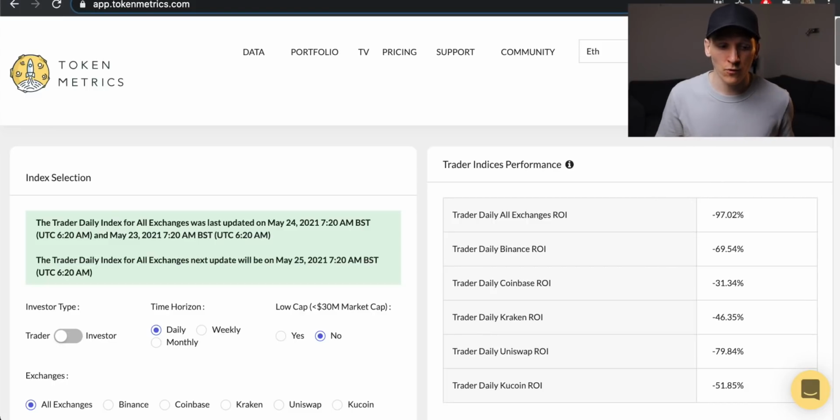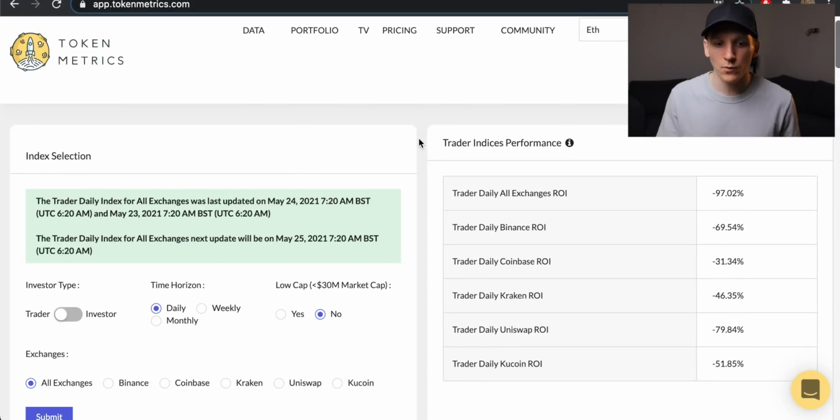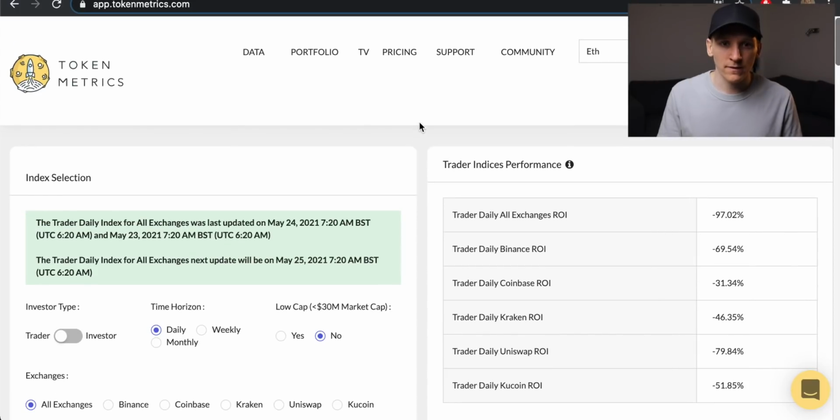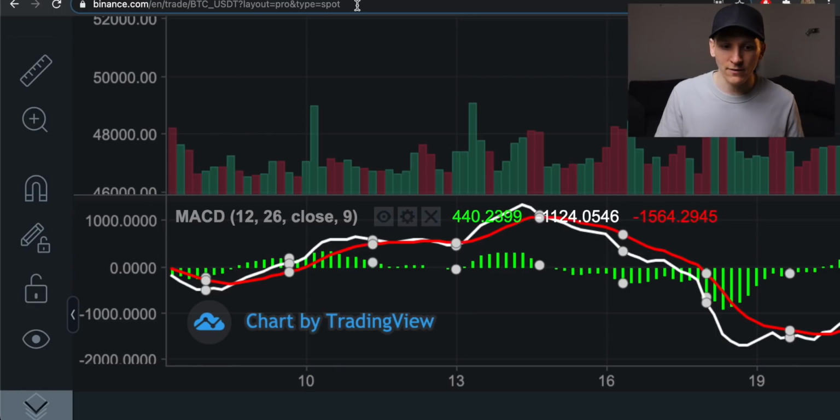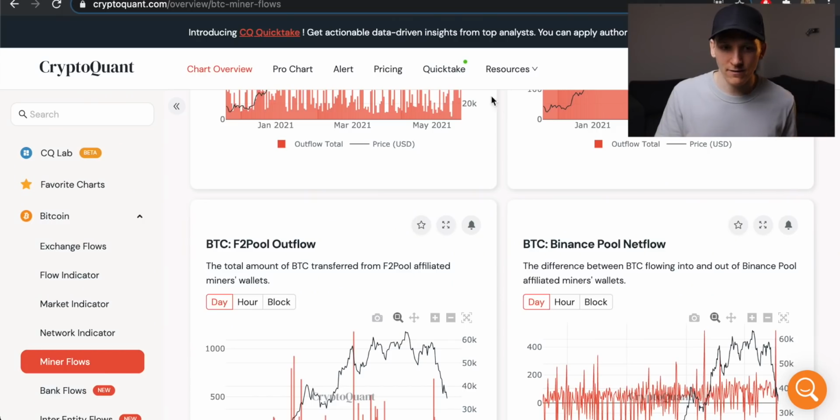Usually assets that perform well over a long period, let's say 6 months to a year, they do that for a reason. Yes, you can get some assets, especially in cryptocurrency, that do well for a few days, for a few weeks, over a year or so. It tends to be that the better projects, the better long-term fundamental projects actually outperform. I'm going to use token metrics for this because it is just an easy way to look at this, but a lot of these indicators you can use on TradingView or on Binance or whatever trading system that you're using.